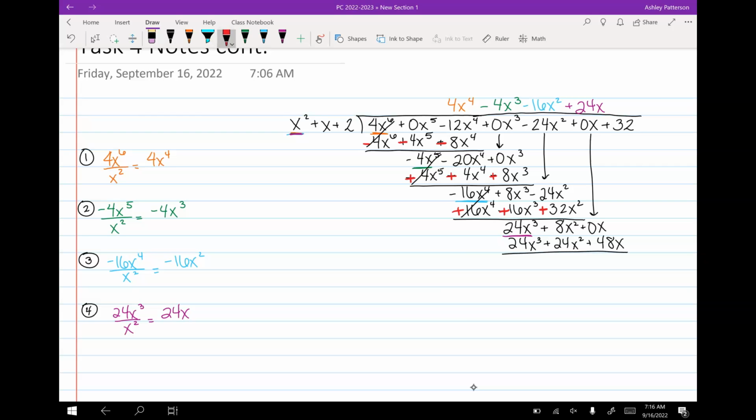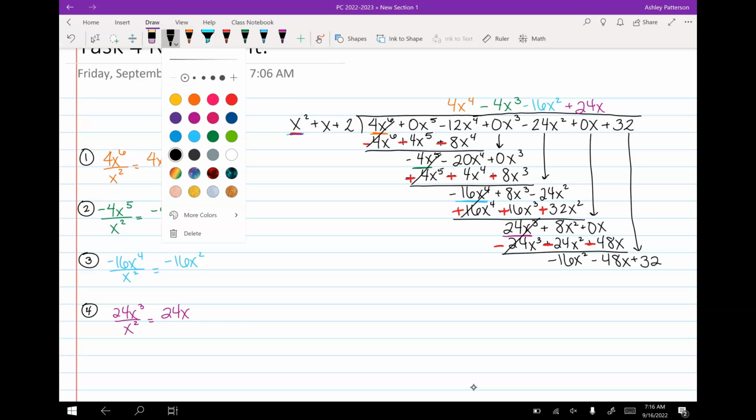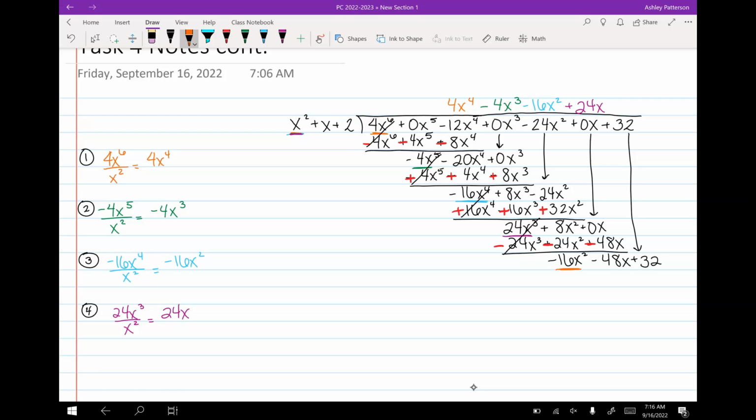Yep, we are going to subtract, change the signs. Now, hopefully you've noticed when we get to this part in long division, this first set of terms should always cancel out. That's if you did your division properly, okay? So it's a nice little self-check. If they don't cancel out, go back, figure out what happened. Oh, I was wrong. We've got one more to go. Let's go back to orange. So I'm going to take this first term and again divide it by this first term.